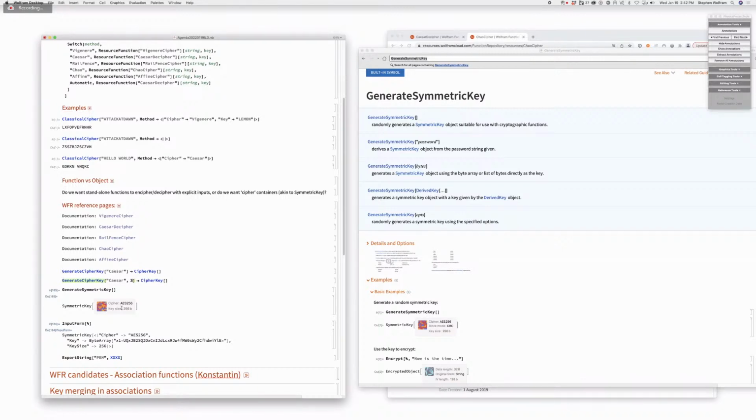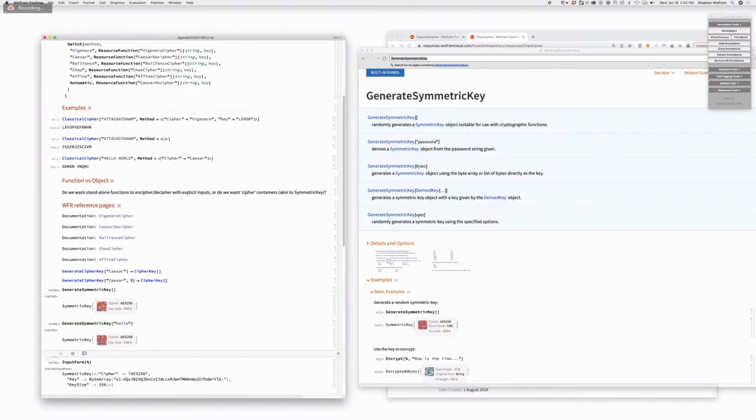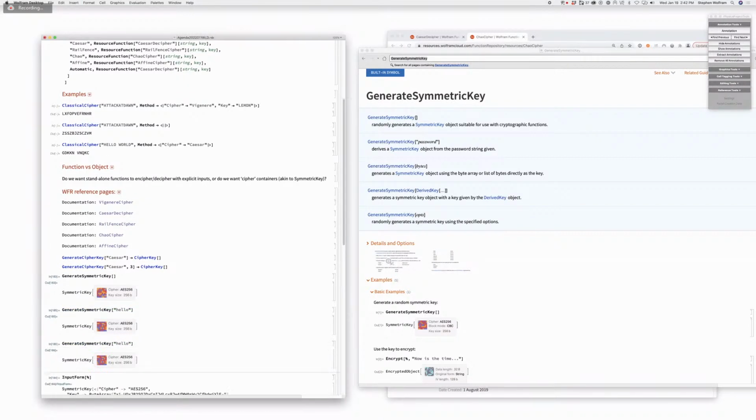What is that color thing representing in the case of a symmetric key? It's a hash of internal data made into this fancy, colorful thing. Okay, so if I generate this, and I generate that again, the picture is the same for the same key. If the picture is the same, then the key is the same.